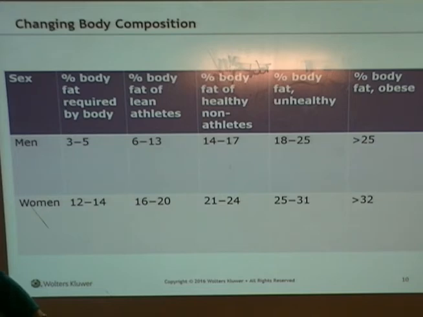You can't tell an athlete, you've got to lose 5 pounds, right? 5 pounds of what? Because I can drink and not eat any carbohydrate for 3 days and lose 7 pounds. Did I lose 7 pounds of anything useful? What did I lose? Not in that short a time, but water, right? So I didn't do what you needed me to do to improve my performance. I did what you told me to do, right? So we've got to start to be more technical in our language and how we approach this.